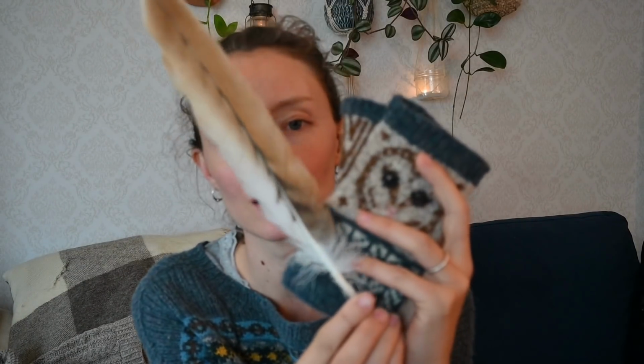Yeah, and talking about barn owls, I found this beautiful barn owl feather on a walk a few weeks ago when we were walking over a field, and first I wasn't sure if it was a barn owl feather, but I'm pretty sure now. I did some research and it looks like it. I think it's really cool. I think barn owls are the most beautiful owls out there in Europe anyway, and when I was younger I was a really big Harry Potter fan. I still am, and I imagined that if I would go to Hogwarts I would have a barn owl, definitely. So this is just so beautiful, and I realized it's almost the same color I picked for the barn owl. It's a little bit darker, but so nice.